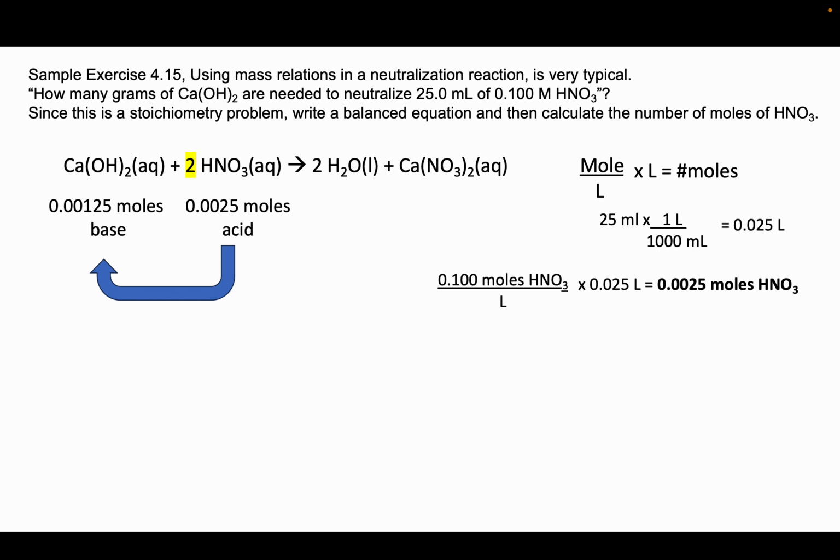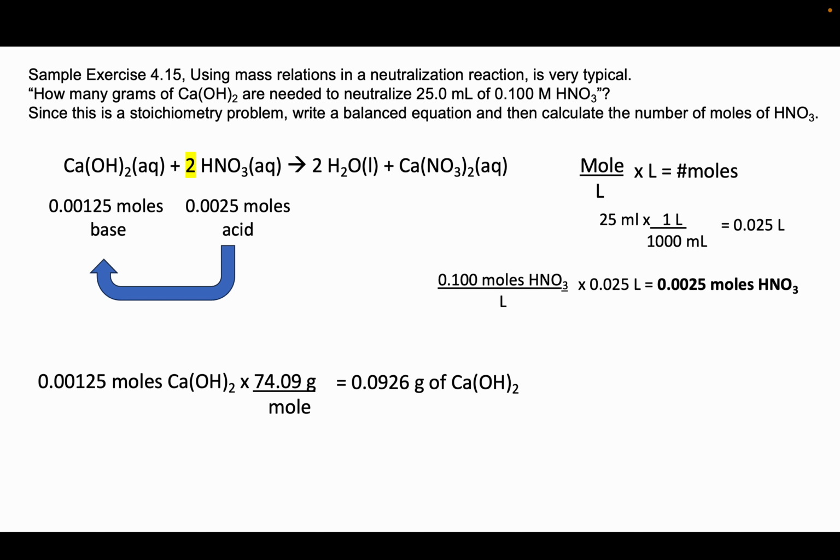So now we know how many moles of the base that we need. It's being asked how many grams that is. So let's just look to the molar mass. If we look to the periodic table, calcium hydroxide is just over 74 grams per mole. We know how many moles of it we need, so this would be used to calculate how many grams of the calcium hydroxide. Key features that I see here: balanced equation, and we knew everything about one of the reactants.